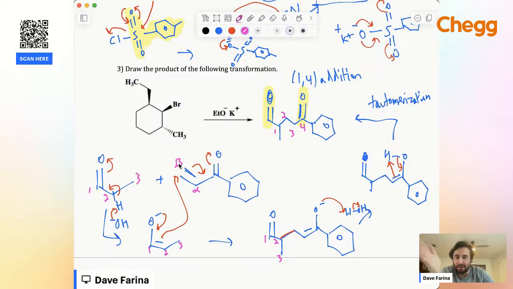It's going to be better to attack there. So the enolate attacks at the beta carbon, and that is where this regiochemistry is locked in, right? That's where we end up with this new carbon-carbon bond, and then we protonate to get the enol, and then tautomerization to get the keto form. And so that's really just about bond enthalpies.